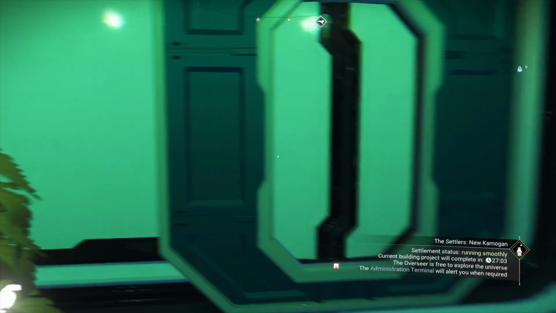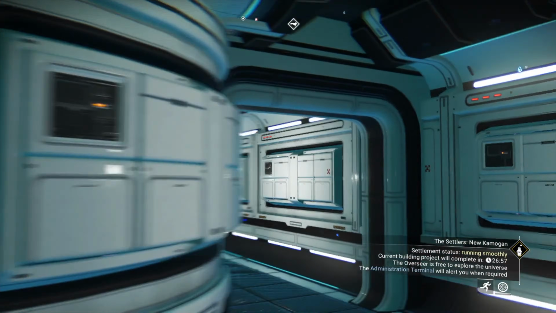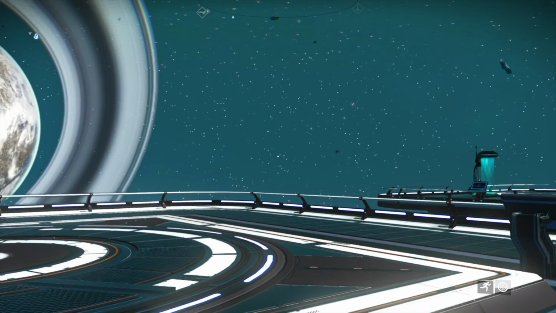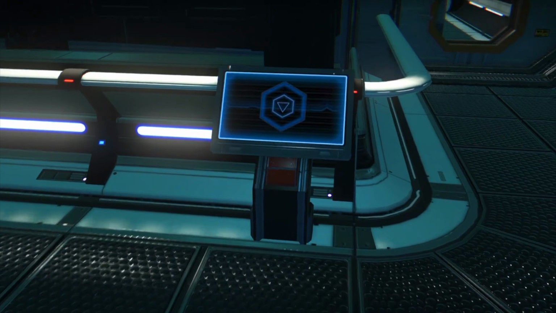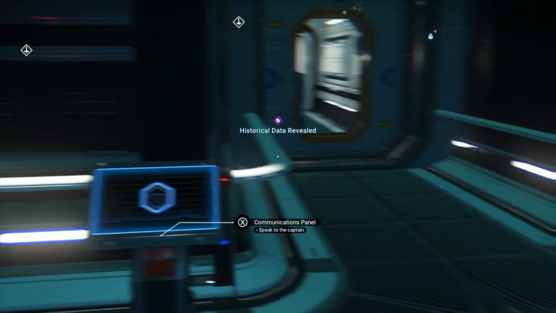That is now repaired. So now I believe that's it for this frigate, but I'm just gonna have a 2-second walk around just in case any other red parts flash up. No, nothing. I'm on the other side of the ship now. As you can see, my starship isn't there. Let's just talk to the captain and see what he says. Perform scan. Perfect. There we go. So this one is all nice and repaired.